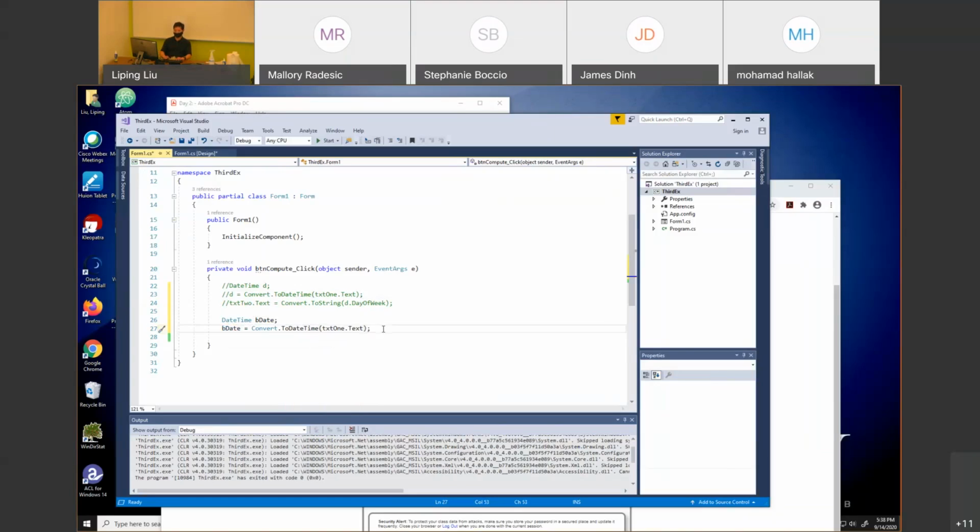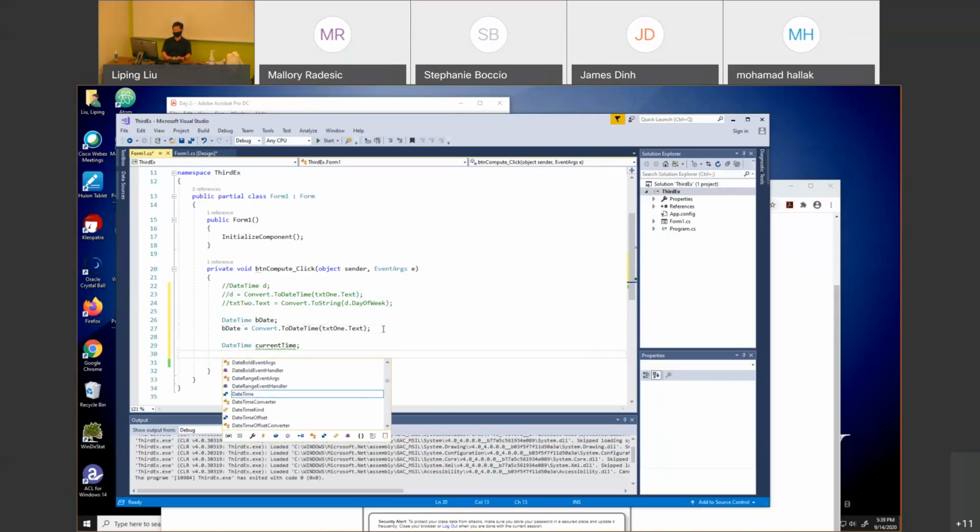All right. And then we need to find how many days or how many years between now and your birth date. So we need to have another one, which is the current date. So let's just get the current date. DateTime, currentDate. Okay. So that's another variable to hold DateTime.